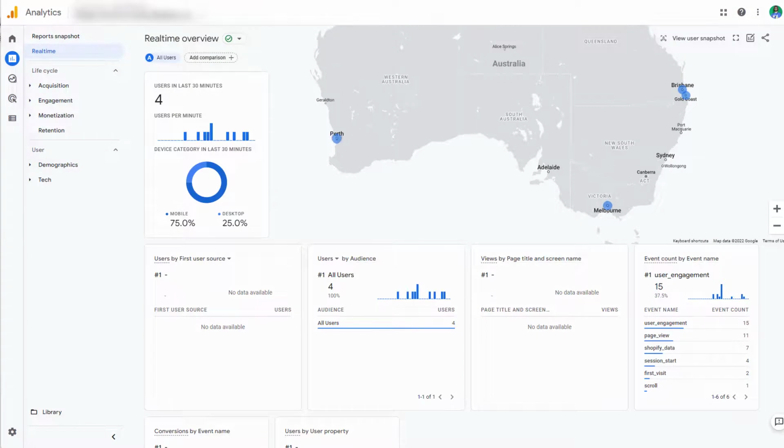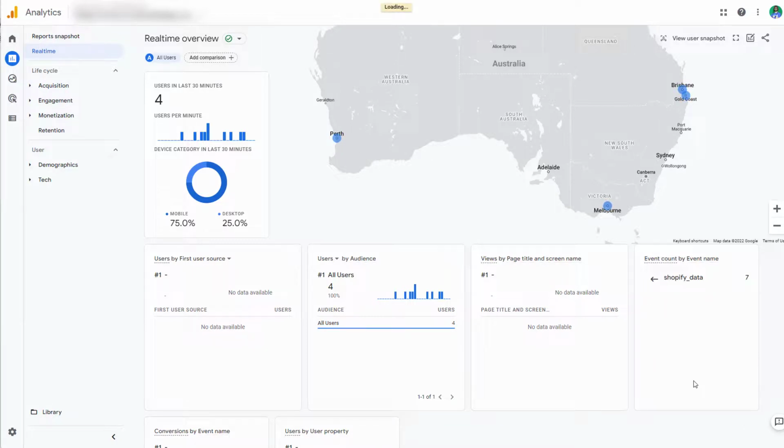Now there's an extra step that you can take to track all types of events regarding the product and the purchase. As you can see, this is a test in a real-time view, and we see some Shopify data. That is not a default value. It is an event that we have created manually.